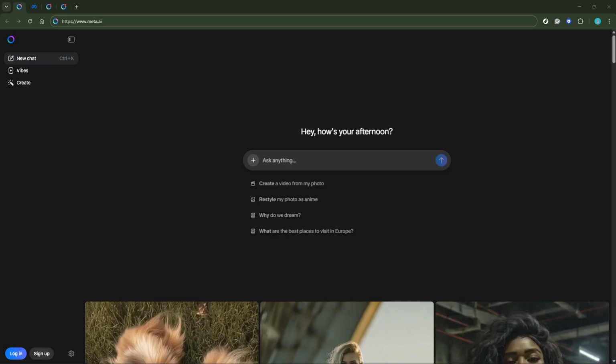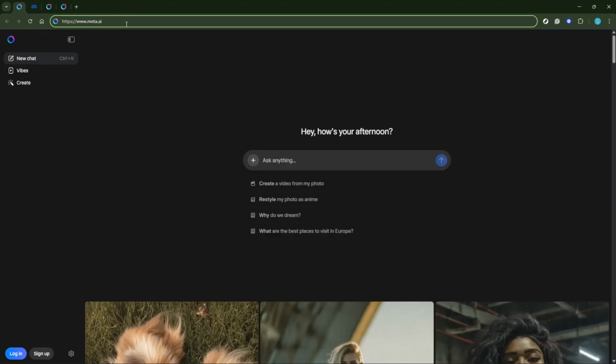First things first, let's begin by opening a web browser on your PC. This step is crucial because the Meta AI app can be accessed directly from your browser, providing a straightforward and efficient experience. Alternatively, if you have the desktop version available, you can use that as well. Simply type the Meta AI website into your browser's address bar and hit enter. This will take you to the main page where all the interaction happens.